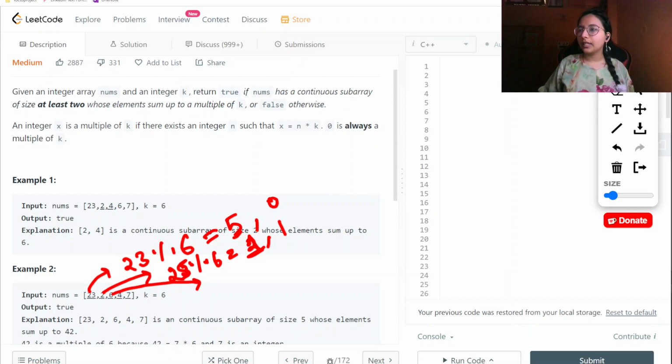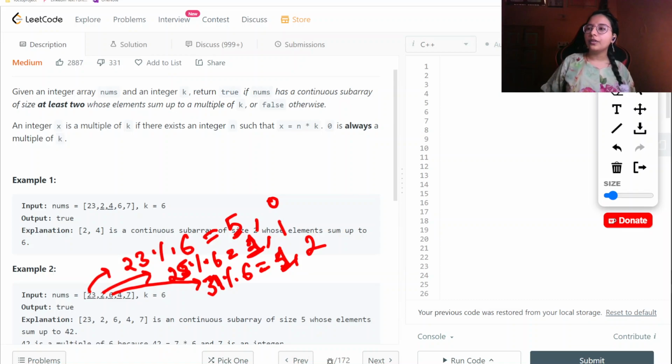Then corresponding to this 6, it will be 6 plus 5, that is 11, and the sum is 31. 31 modulo 6 should be 1, and then 2.